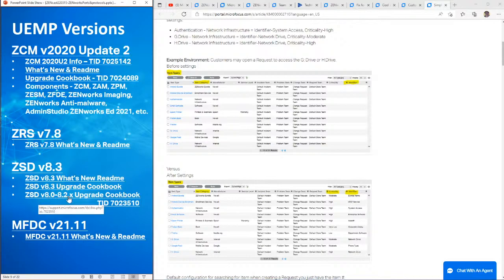We have a ZSD 8.0 to 8.2 Upgrade Cookbook, which really had a lot of going from 7 to 8. And then we have an individual 8.3 upgrade cookbook because it's a side by side and you have to be at 8.1 or 8.2 to go forward. So we trimmed it down, made it just for 8.3 so that it's easier to read. And then MFDC 2111 is out there. So if you're on any of those particular versions, or if you're not, you know what versions they're on, and you can work towards getting those in your production system.